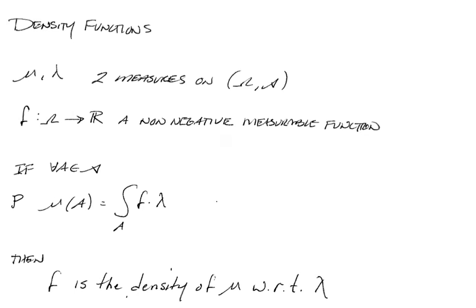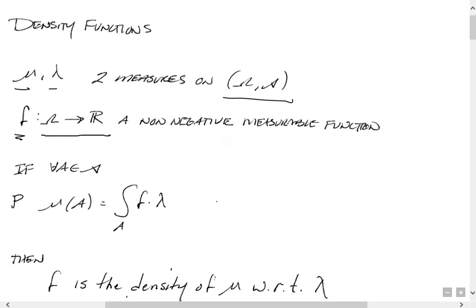In this section, we're talking about density functions, expectations, and general integrals. To start, let's consider the density function as defined in measure-theoretic terms. Let's have two measures, mu and lambda, both measures on a measurable space. Let's also consider a function little f, that is from the outcome set to the non-negative real line.